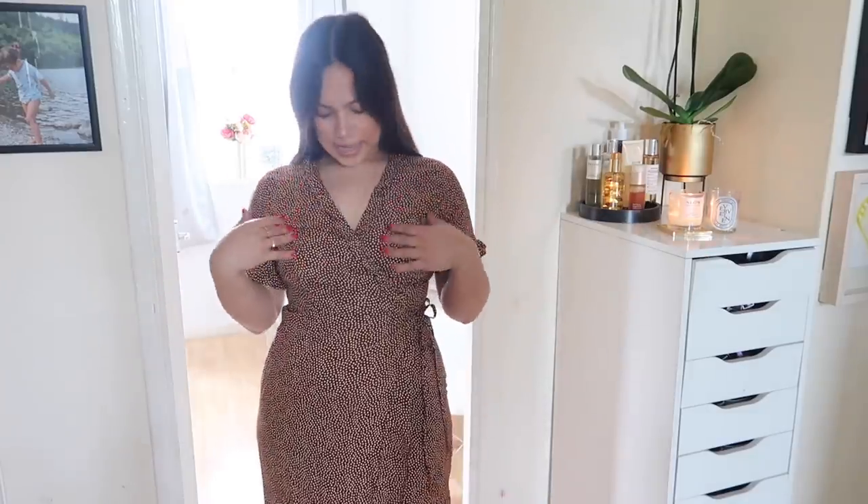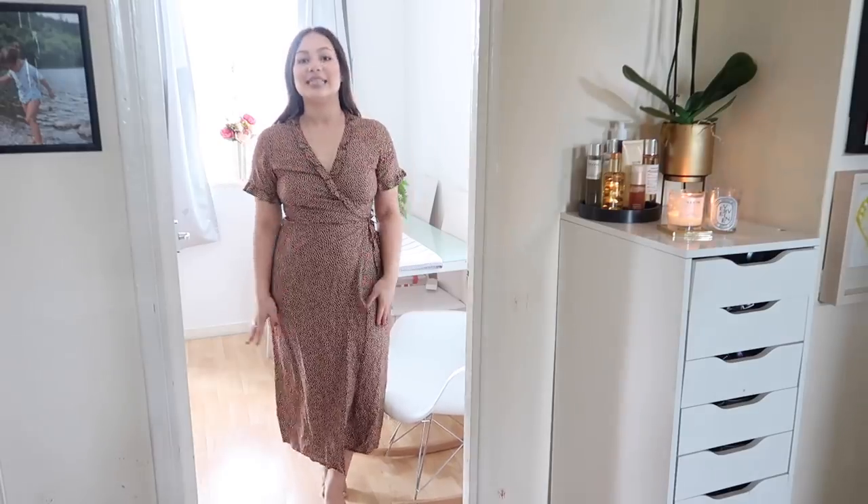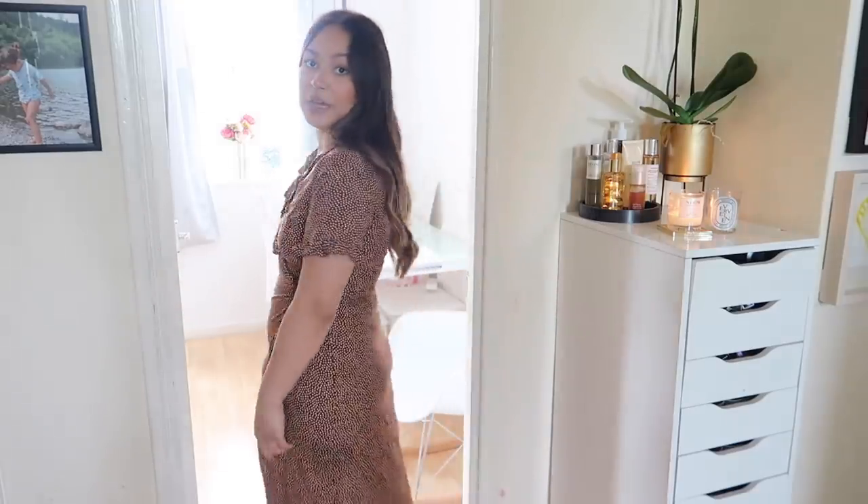The first thing is this dress. I've actually worn it already. It's this brown — like an old-fashioned brown. It's that long, cinched at the waist, and it's got these really pretty sleeves. I wore it with some trainers to the park and got quite a few compliments. It was super affordable — about £13 — and I bought it a month ago, but it's still in stores if you wanted to get it. Really comfy. Thumbs up from me.